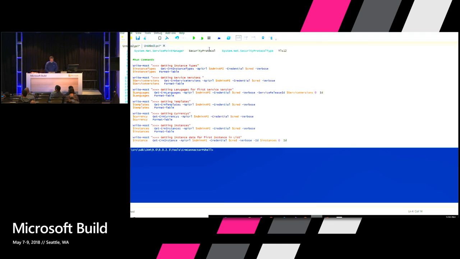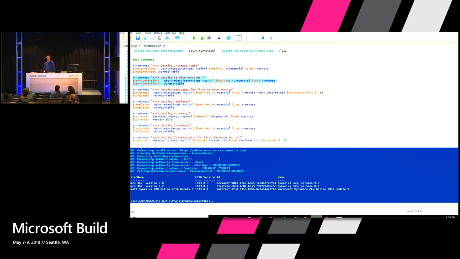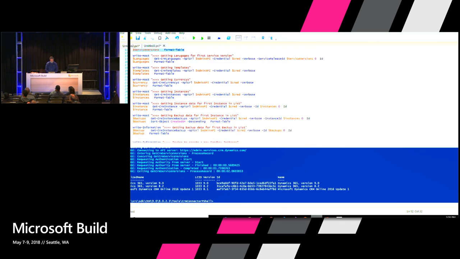So what we do is we have created a little PowerShell script here that kind of runs through some of these. But in this case, I'm going to start with the service version here, run that piece of code. And that's going to go out, and it's going to connect into our admin system. In this case, I'm logged into North American, my tenant, and I can see that my tenant has 3 versions of the product available. Now, of course, 9.0 is the only one that's actually applicable to CDS, so we're going to focus in on that.